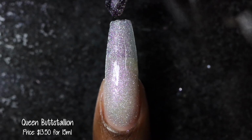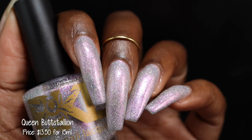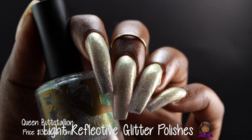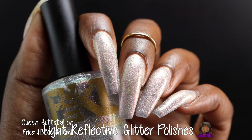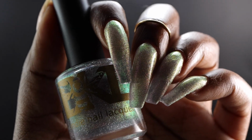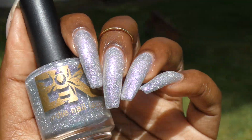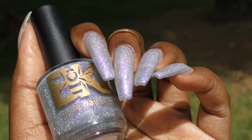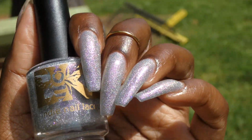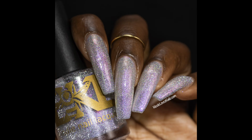It was slightly on the thicker side, but that's what I've come to expect from this brand's light reflective glitter polishes. Because this one was on the thicker side, I did opt to just wear it in 2 coats. I did still have some visible nail line that I think a third coat would have covered up, but because it was on the thicker side, I didn't want to chance my nails looking chonky, so I used 2 coats for my swatches.